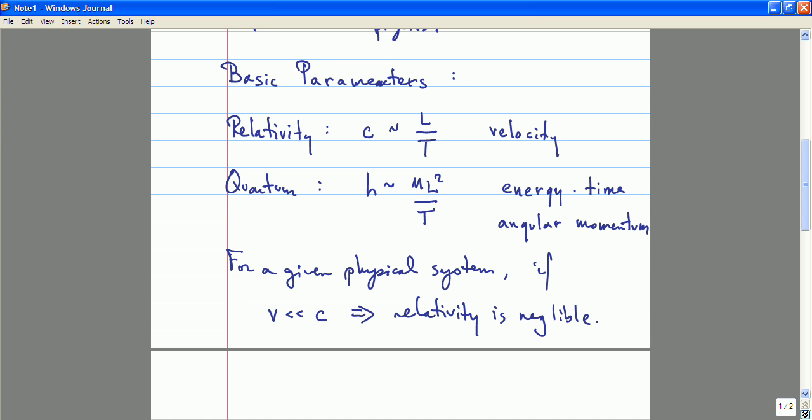For the example of the piece of chalk that I throw across the room, presumably I throw it at a speed much less than that of light, which is good because we don't need to use relativity then to determine who that piece of chalk will hit. And second, of course, if you compute, say, the mass of that piece of chalk times its momentum, or the energy of that piece of chalk integrated over time, to obtain something with dimensions of mass times length squared over time, and you find that it's much, much greater than Planck's constant, then that implies that quantum mechanics is irrelevant. Quantum effects will be negligible.